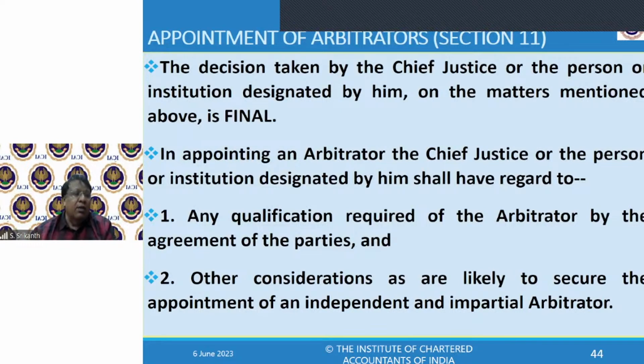Don't think merely because a man is educated, he is intelligent. Don't think merely because a man is not educated, he is not intelligent. No. Examine him and then decide. I have seen so many highly educated people all talking nonsense, whereas, as I told you, school dropouts talking logic and sense. Other considerations as are likely to secure the appointment of an independent and impartial arbitrator. Okay.